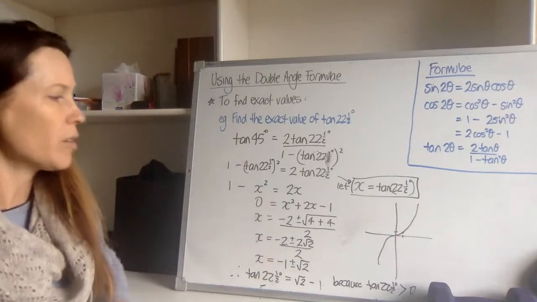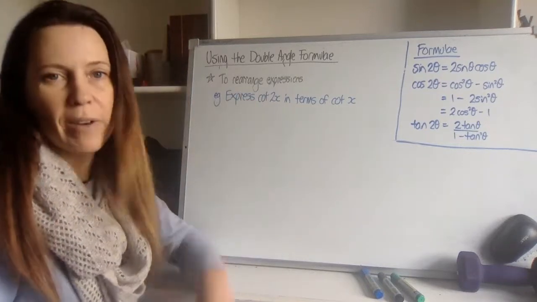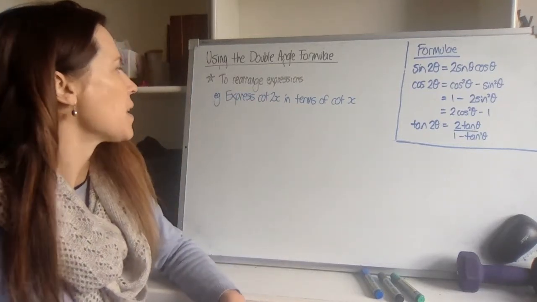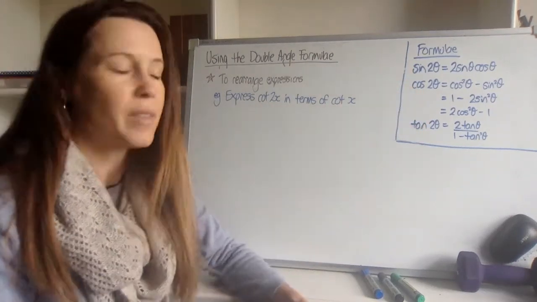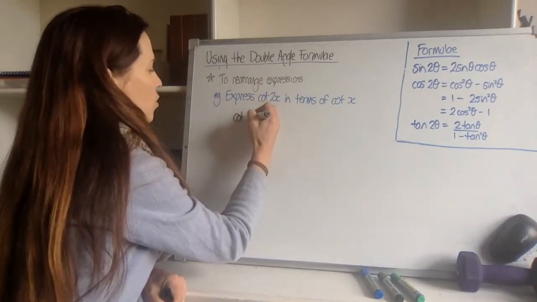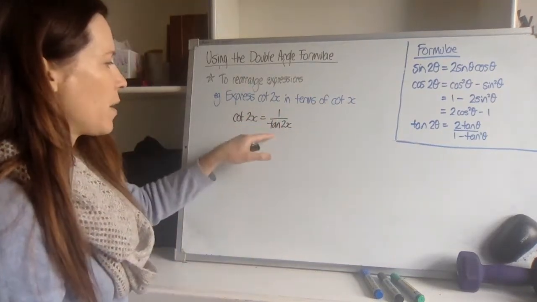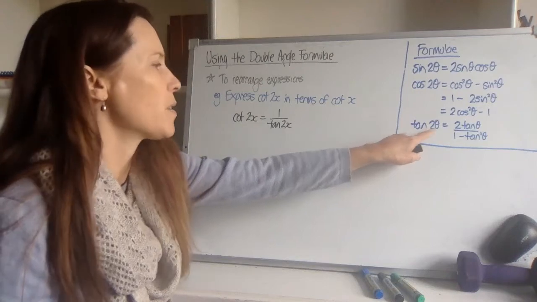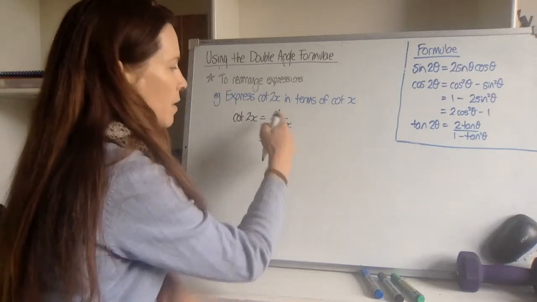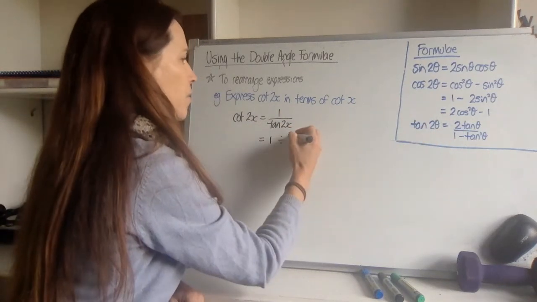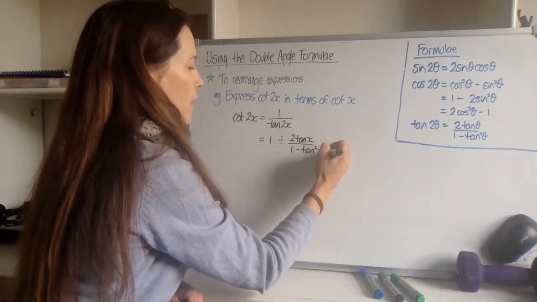And it was a bit of a process to go through, but the more of these that we do, the easier they'll get. You can also use these formulae to rearrange expressions or to prove identities. So in this example, we need to express cot 2x in terms of cot x. Now, we don't have a formula for cot anything, so we need to start by saying that cot 2x is equal to 1 over the tan of 2x. Now we can say we've got 1 over this formula here, where we've just replaced all the thetas with x. So we can go ahead and say, well, that's 1 divided by, and I'm just treating this as a divide by, and I'm putting in all of this, 2 tan x over 1 minus tan squared x.